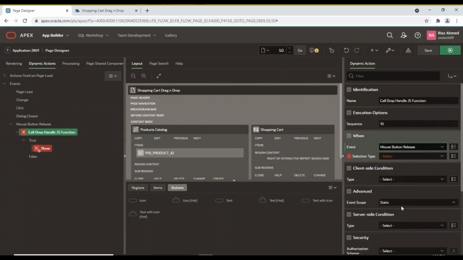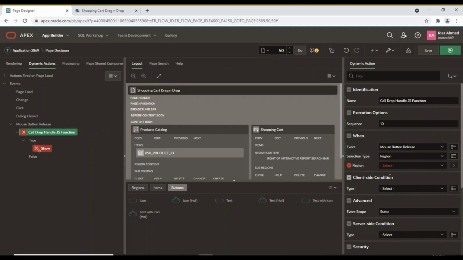Next, create a dynamic action that will be fired when you release mouse button over the shopping cart interactive report, to call the drop_handle JavaScript function.